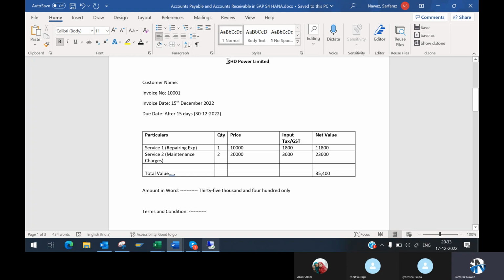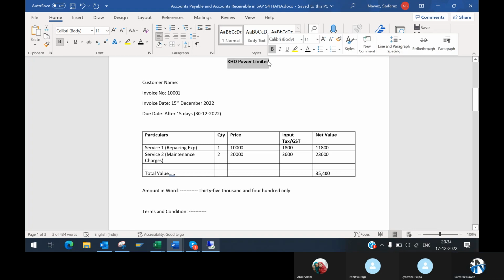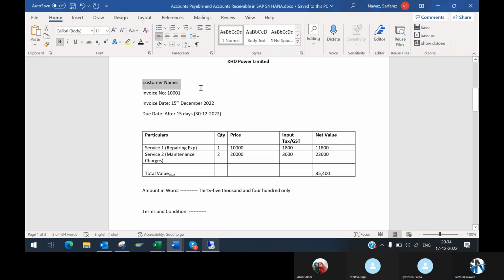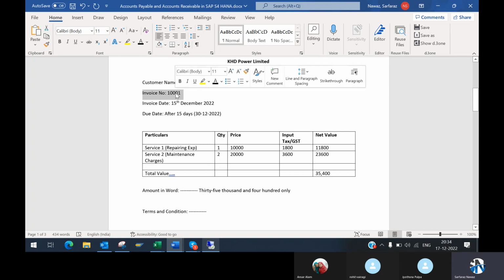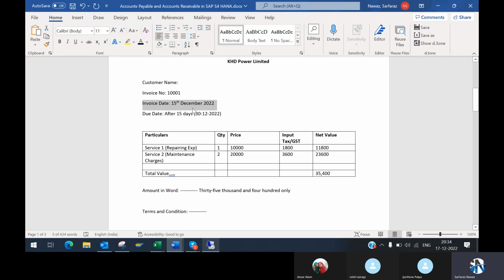This is the vendor name, and the customer will be you, meaning the invoice to you carries your company's name. They'll give some invoice number, XYZ or 10123455 or 100, anything. And the invoice date, whenever he invoiced you, is mentioned there.